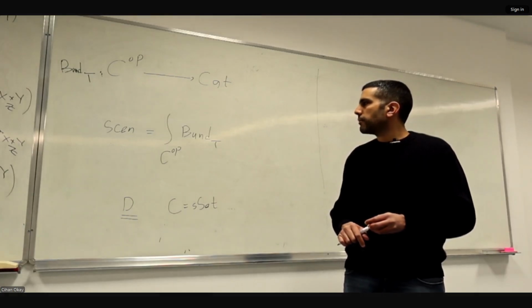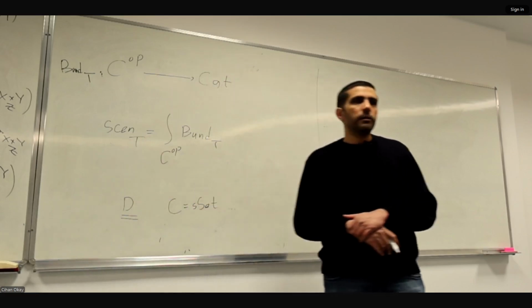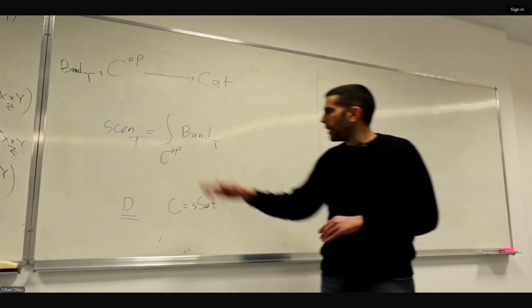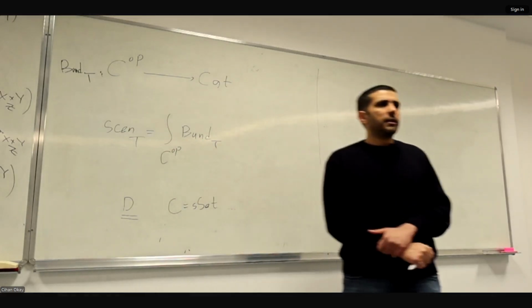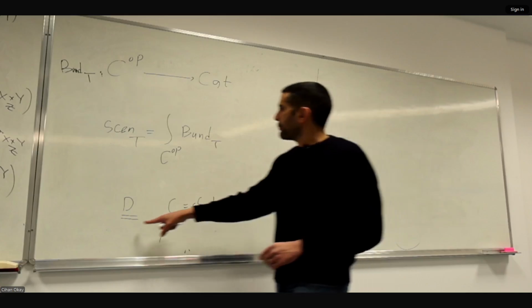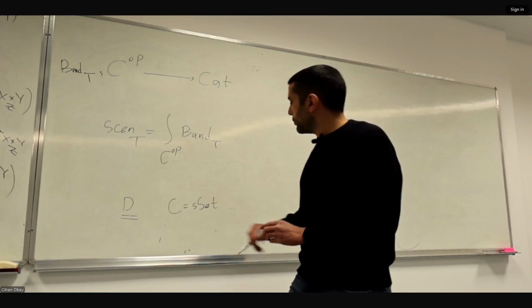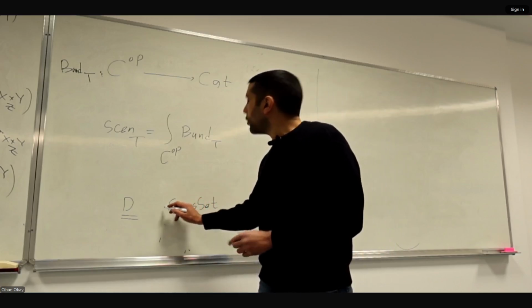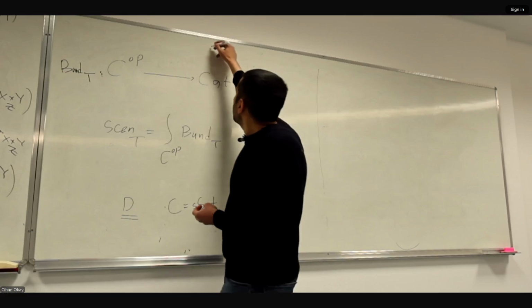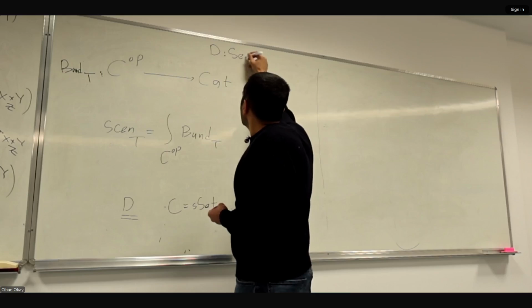This is the stochastic version, lower T. It depends on T, right? When we have the identity, we will call it like this. So this is a scenario, but we want this actually. In fact, we need C to be simplicial. So for D, if we take the monad on sets, it works.